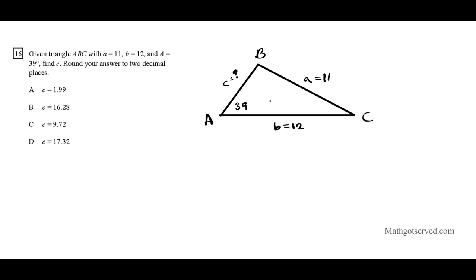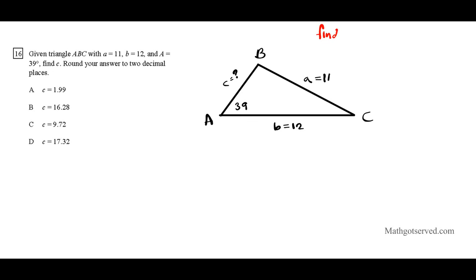We do not have any of the pairs for angle C, so we cannot find it directly. We have to find it indirectly. We have a pair for A and a missing pair for B. So the strategy here will be to find big B first, and then find big C, and then use that to find little c. Okay? So that's the step.